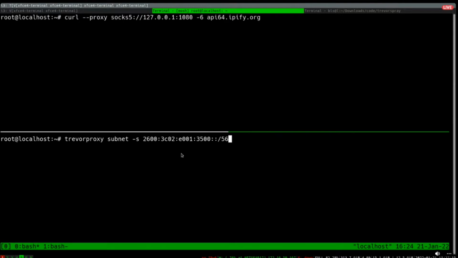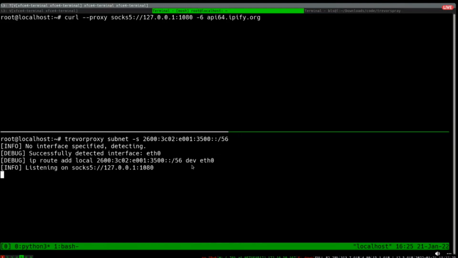So when I tell TrevorProxy to start a subnet proxy on that subnet, it's going to do the same thing as it did with the SSH proxy, where it basically randomizes the source address.